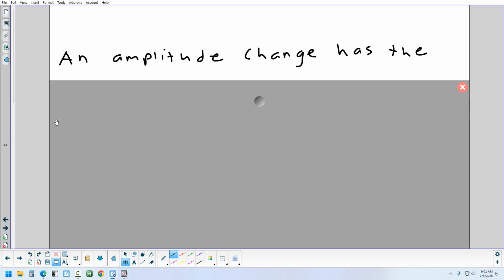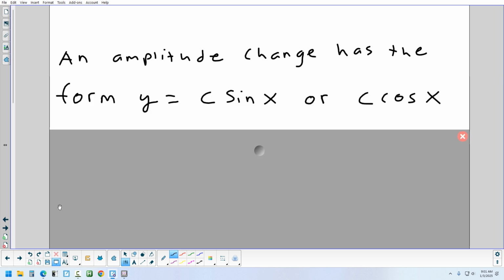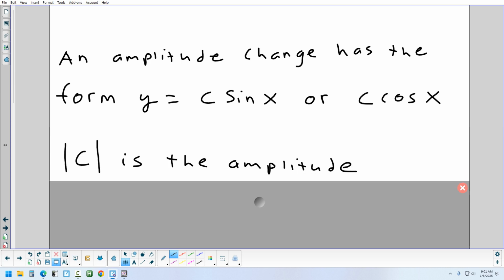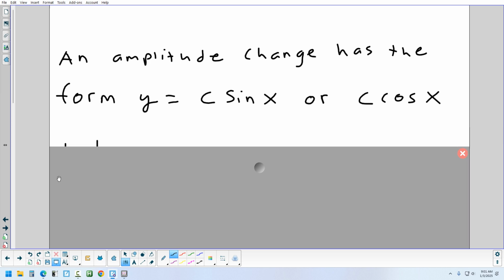When we are doing an amplitude change, this would be the third transformation in the order we would do them in. So that's why I'm using the letter C to represent it. It's not that important today that you know it's the third one, but the next lesson after midterms, we're going to combine all the stretching and shifting together, and then you need to know the order. But it's the same order we've been doing all year. Okay. So multiplying by a number in front is what causes an amplitude change.